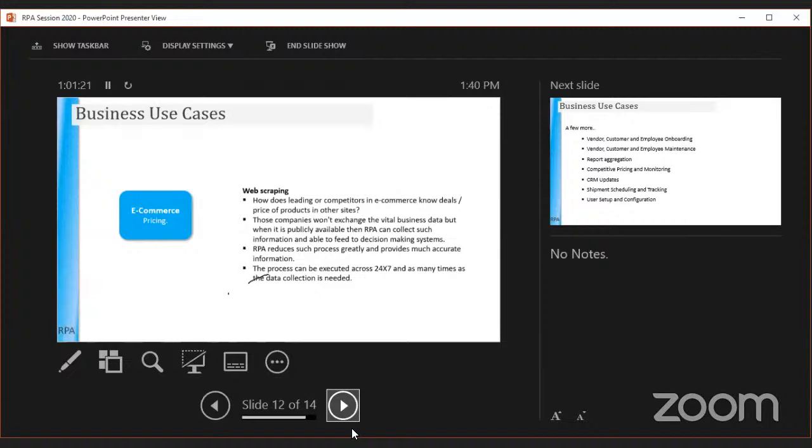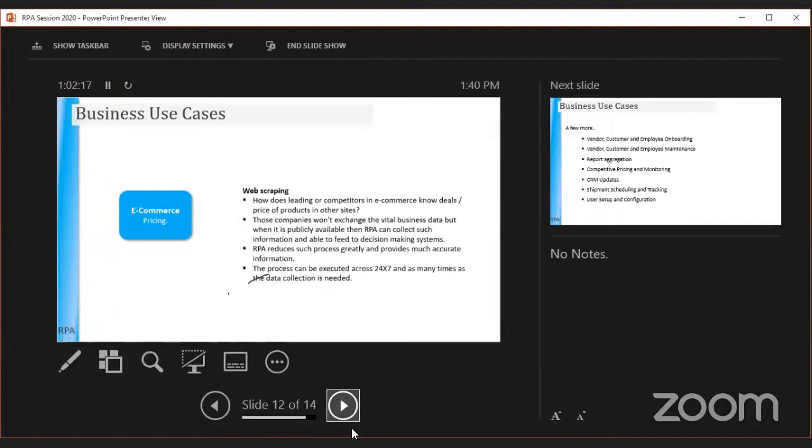It doesn't look like a fair business, but this is actually happening. By doing this, RPA constantly fetches these details. Without RPA, they would need to appoint a lot of users to do this work, filling in the Excel sheet or keying into the database, and they can make mistakes. There's a fair chance that what you read is not necessarily what you enter. Human error is possible. RPA will not do that. Another point is that this process can be executed 24/7, as many times as they want to collect this data.